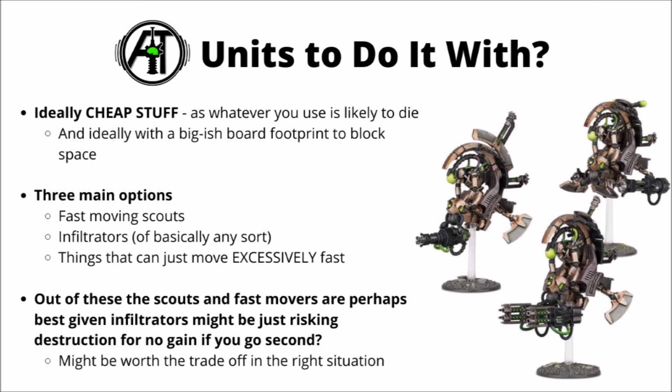And I guess ideally you'd want a unit that takes up a fairly big amount of board space. Smaller units and vehicles and things could block some move gaps between terrain, but wouldn't really be very effective against doing this sort of thing against infantry.